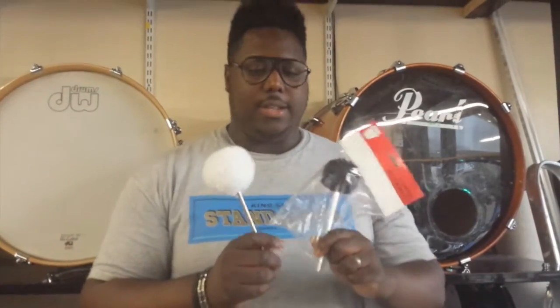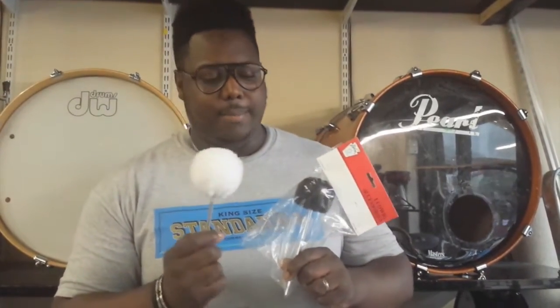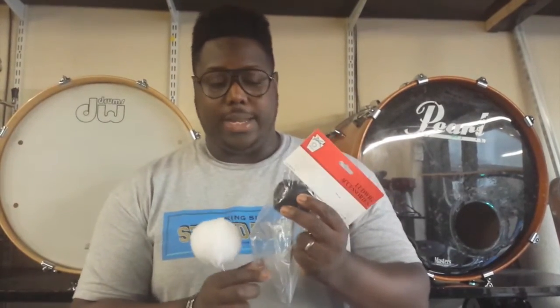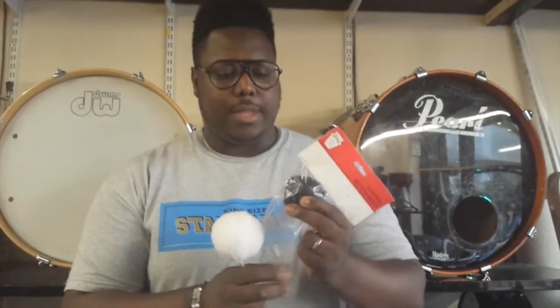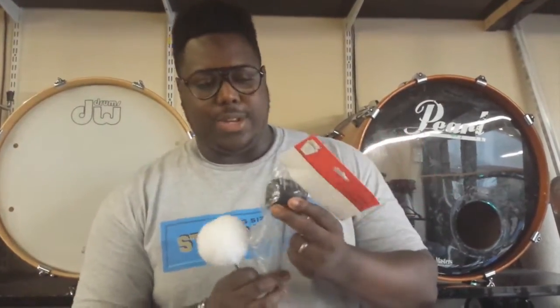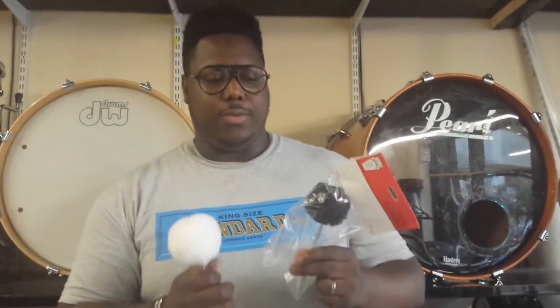Okay, next up we have the woolen beaters. This one right here on my right is the VicKick VKB3 Fleece beater. Very fuzzy, very soft. And then next to that we have the Ludwig Lambs wool beater. This one I would say is a bit softer because there's more of it around the actual beater itself. This one is still very soft, and obviously being lambs wool, it has that degree of woofiness to it, you know.